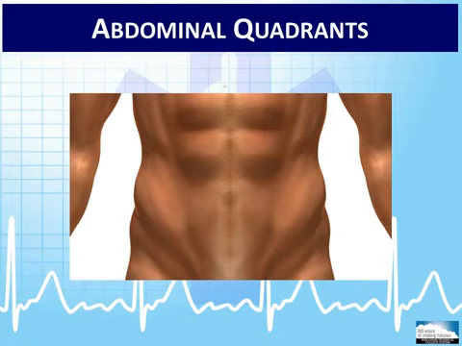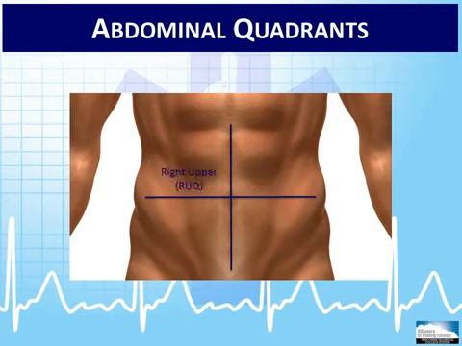In discussing a patient's abdomen, we divide the abdomen into quarters or quadrants by imaginary horizontal and vertical lines that intersect at the belly button, navel. Again, our reference is that of the patient's perspective, so the quadrants on the right-hand side of the patient are called right upper and right lower quadrants, with the upper quadrant obviously superior to the lower, or the lower quadrant inferior to the upper, depending on your perspective. Given that, the quadrants on the left-hand side of the patient are called the left upper and left lower quadrants.